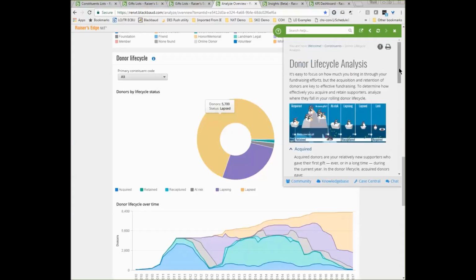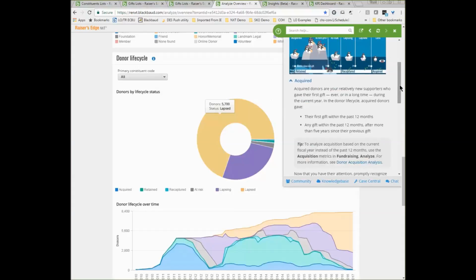And if I can pile on that, is there an ability within those definitions to update them? In other words, if we wanted to have some different definition for what a lapsing donor is, could we change it, or is that just built in? You will be able to. Right now, it's hard-coded. That's another example of being able to come in and make a change. We already have that on the roadmap. I'll have to double-check to see exactly when that is.